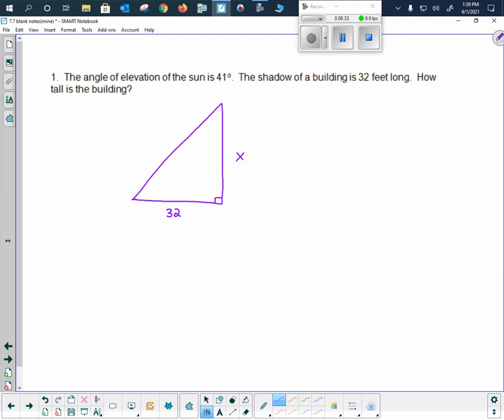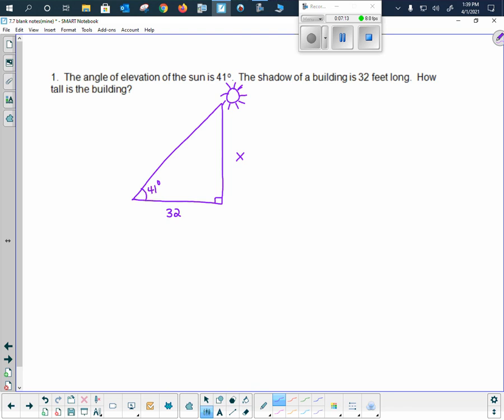And then, guys, the logic. Where would the sun be? We know it's up top. But where is the sun going to be? To the left or to the right if the shadow's over here on the left? Okay, so in other words, here's your building. The sun must be right here on this side for you to be casting a shadow over here. Okay, so think about that. And then, of course, the building makes a right angle with the ground, and it says the angle of elevation of the sun. So that's saying from here to here, if you rotate that way, you've made 41 degrees.